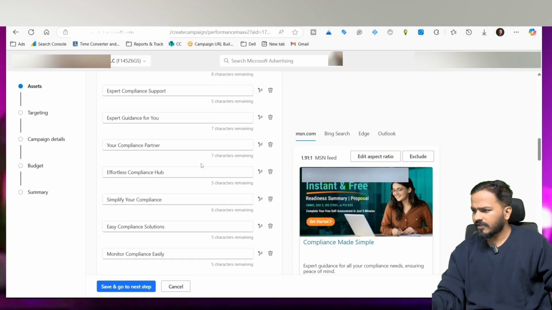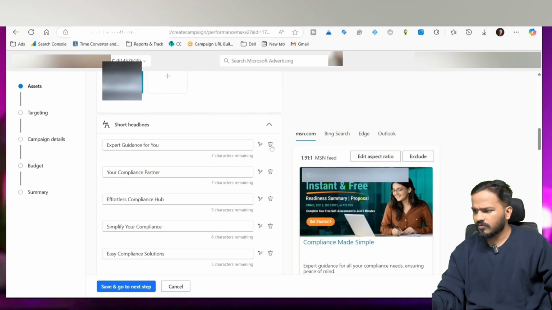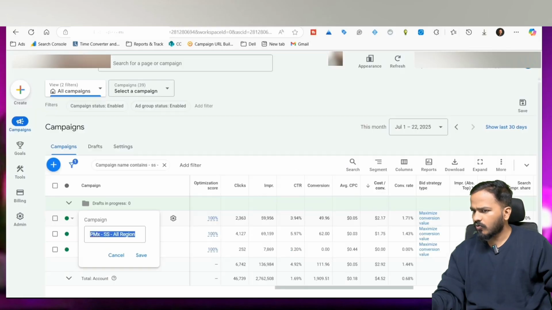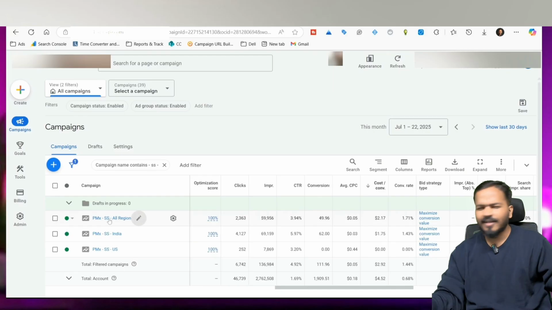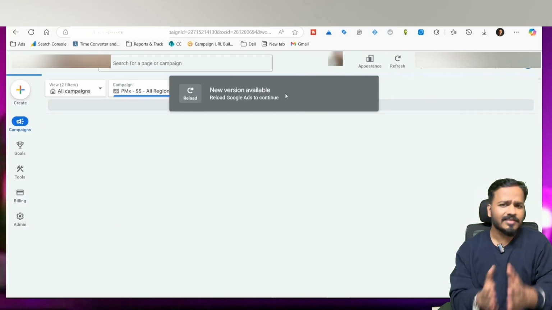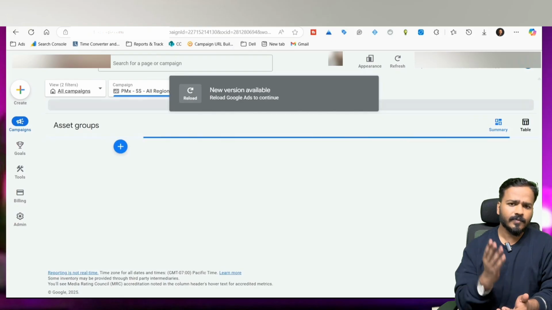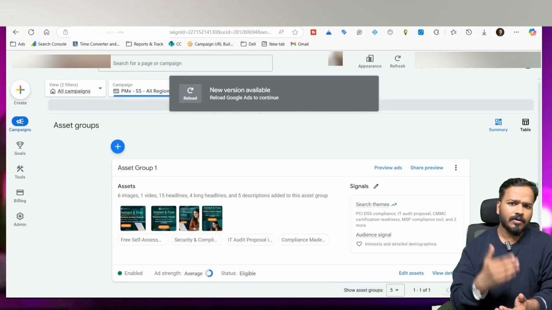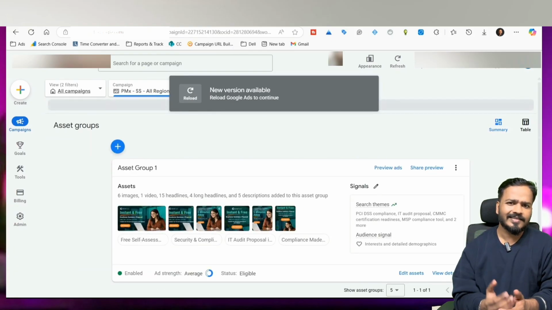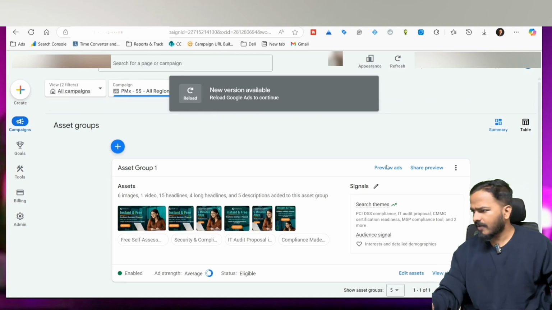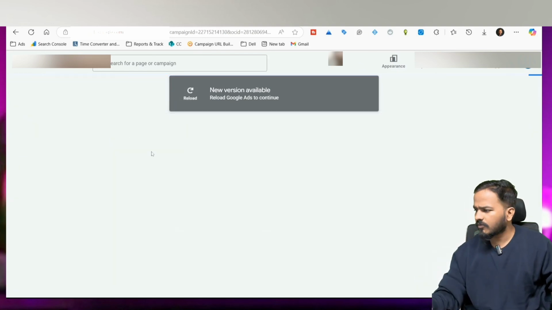This is something automatically generated, and I do not want this to be there because I want to use my own. So I'll just click and copy and paste it. Of course, there is also a way that you can directly import all the ads from Google to Microsoft ads, but that is something I do not want to do. So I'll just copy and paste all the communication from the Google ads directly. So that would be helpful, I guess.